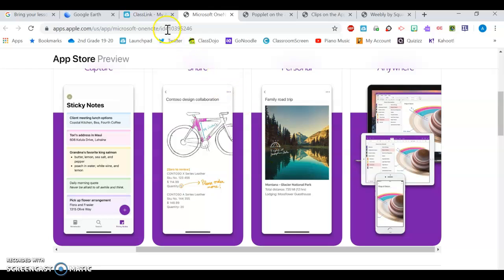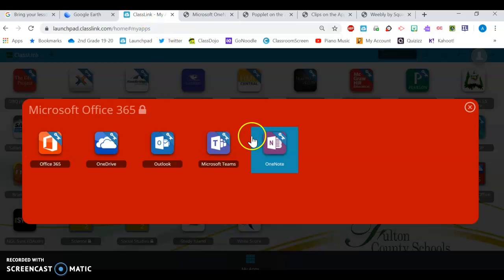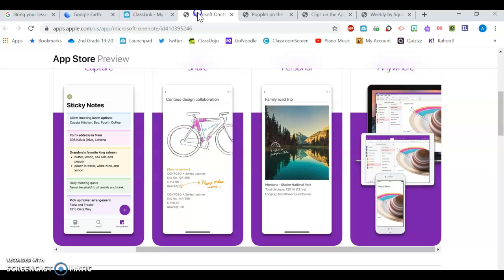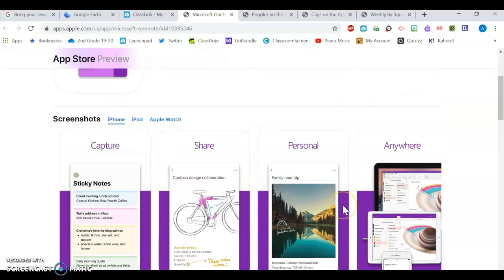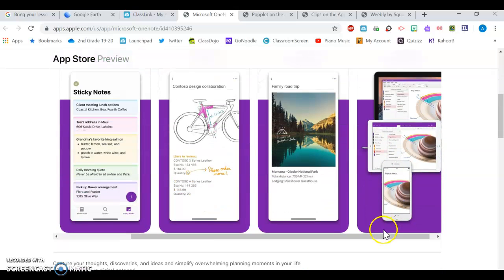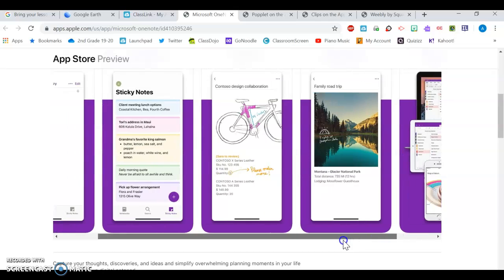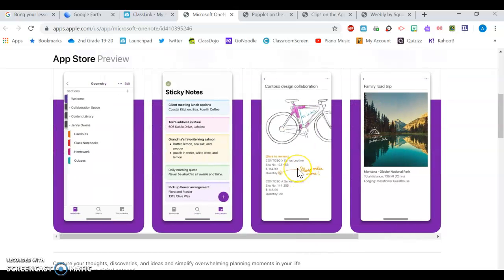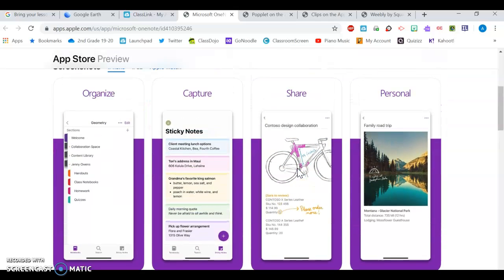With our Classlink, students' OneNote is connected to their information, so they have access to their notes anywhere, at home, at school, on multiple devices. This helps students to organize their notes and remember facts that they are researching.